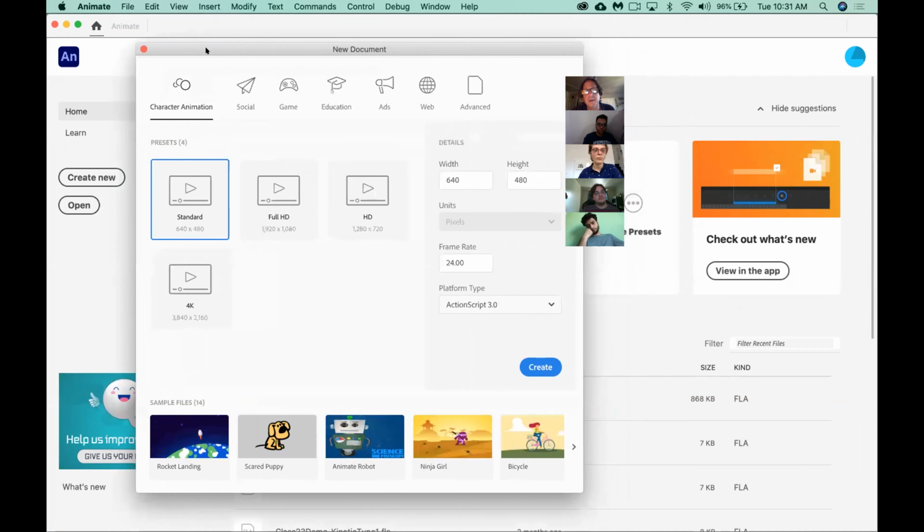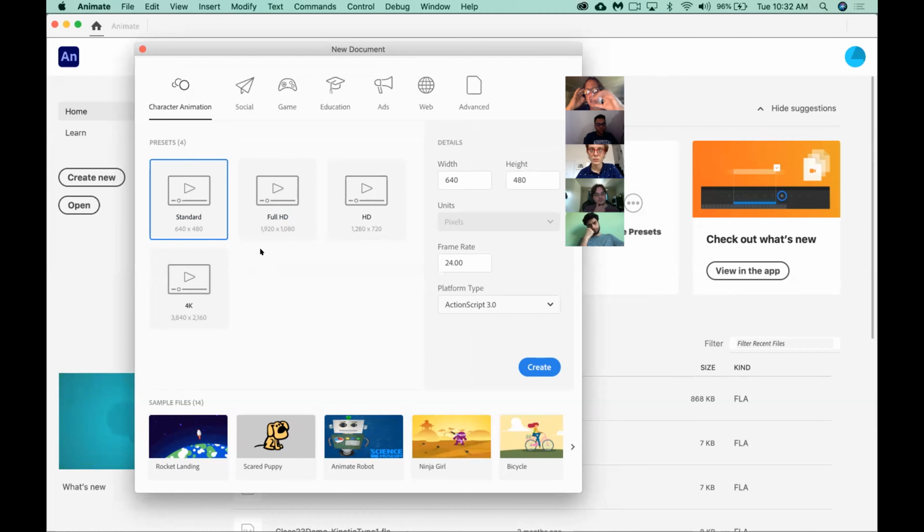I need to say a little bit about some important decisions, right? First off, you'll realize it's got a few different presets available in terms of size, and the sizes are wildly different. This is 640 by 480, and to give you a rough idea, when we were doing Photoshop, let's say right at the end of Photoshop, we started preparing images just before the midterm, and we were making a lot of them 400 pixels by 400 pixels. So that means this one here is a little bit taller, but like 50% wider.